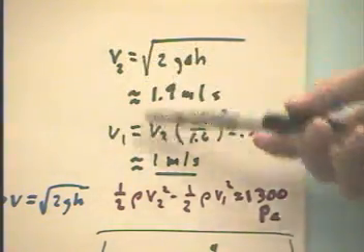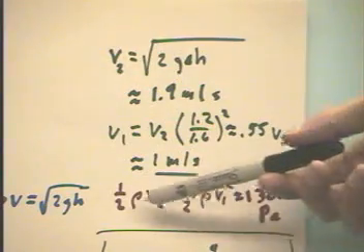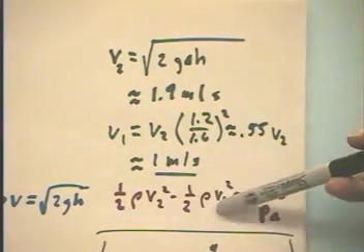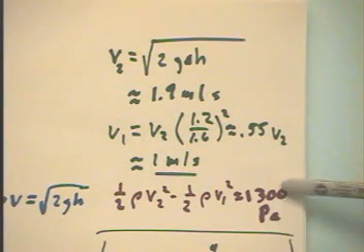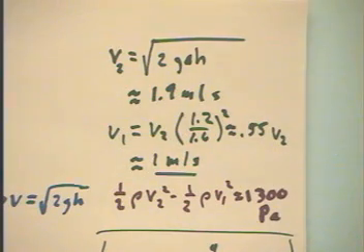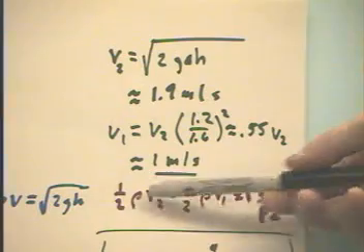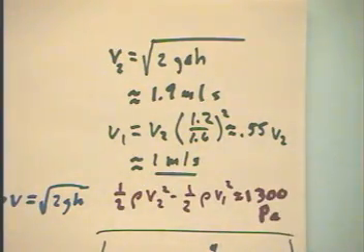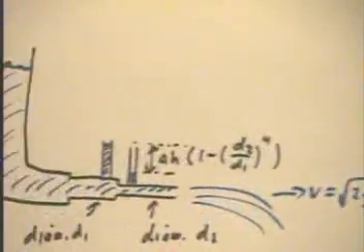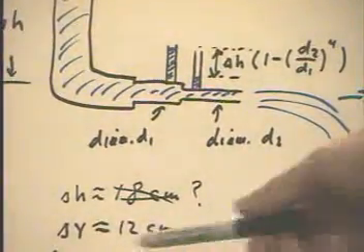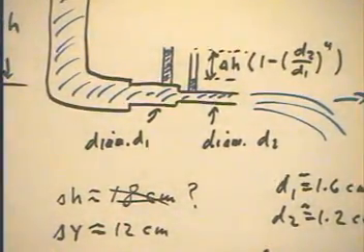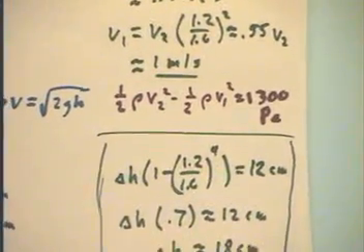Okay, for this V1 and V2, the difference in our kinetic energy terms, the 1/2 rho V2 squared minus 1/2 rho V1 squared, is about 1,300 pascals. 1,300 pascals corresponds to an altitude change of roughly 13 centimeters. So that the pressure here should be equivalent to about a 13 centimeter water depth. Note that the delta y that we observed was 12 centimeters. That compares rather well with what this is telling us.